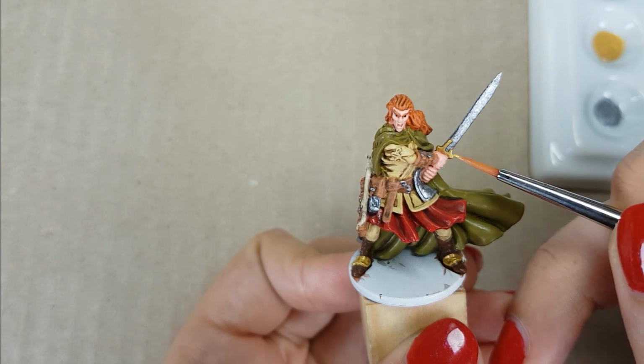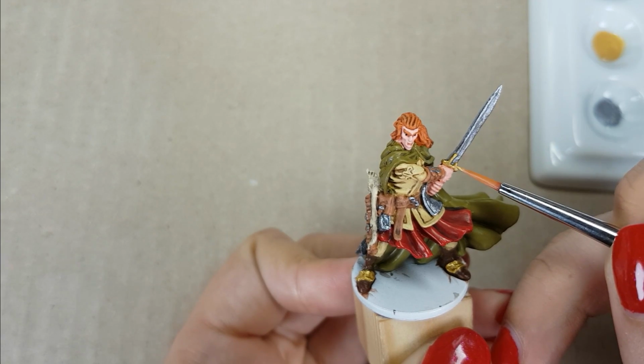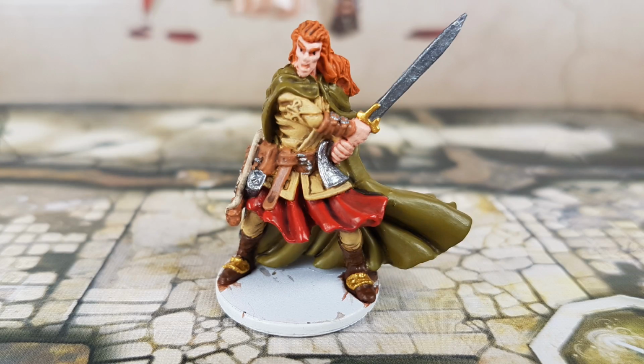Then I will use Polished Gold to bring back the shine of the gold areas. I use a thin layer of gold. Before I paint the base I went back with the skin color, but this time I also mixed in 1 drop of Brown Sand. I did not like the skin color when I compared Silas to the other heroes.